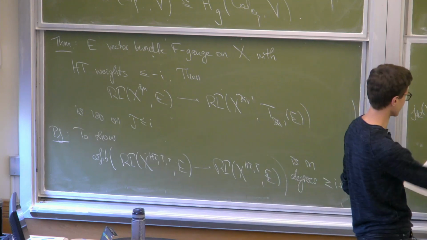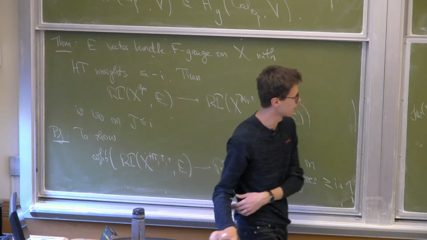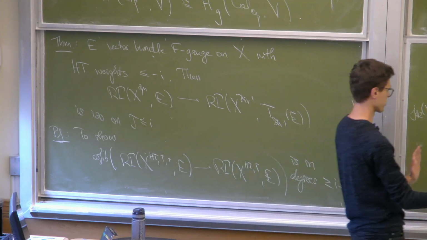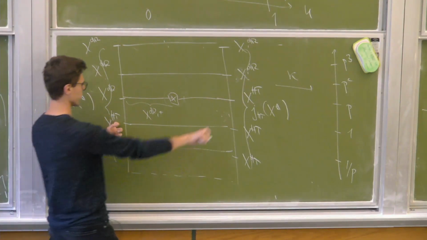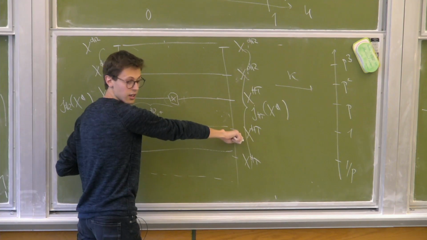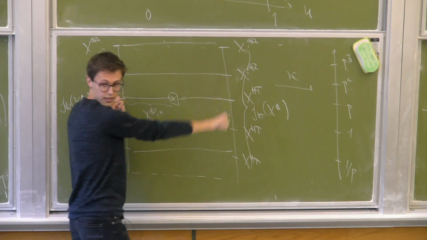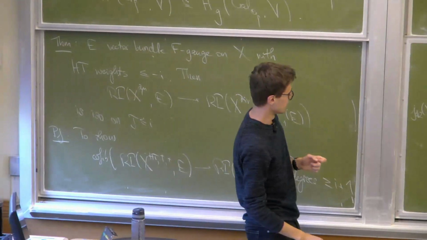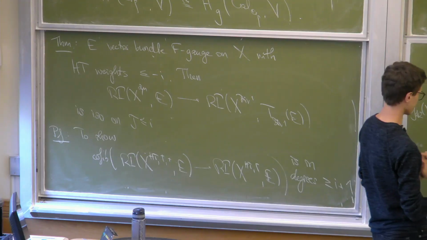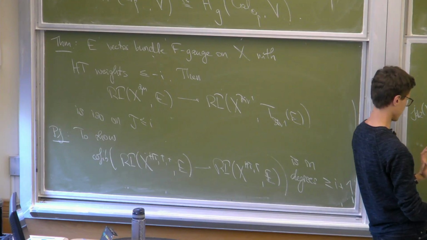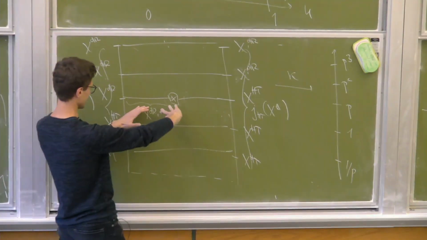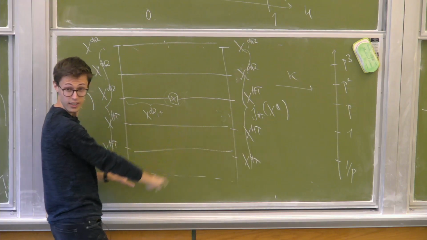I have, say, a vector bundle on the full thing. Maybe I should say that to get the syntomification, you glue along Frobenius twist, right? You glue this to this, and this to this, and this to this. That's the idea. So now I have a vector bundle on the syntomification. And now the first idea is that basically I can ignore all the bottom part.